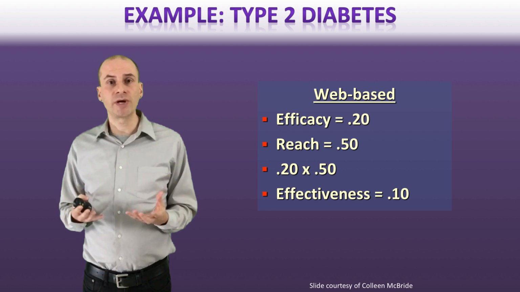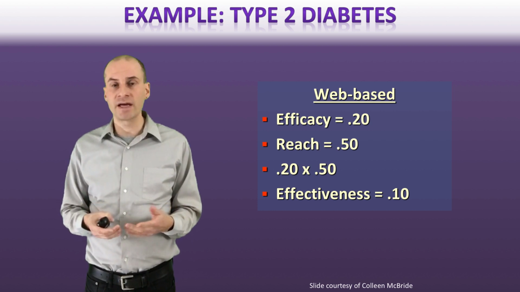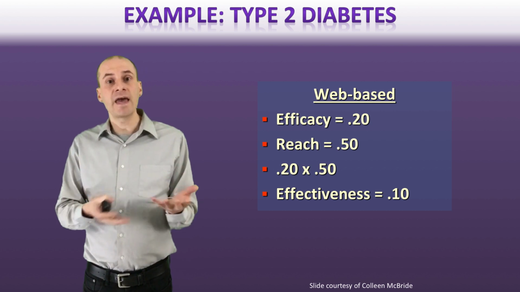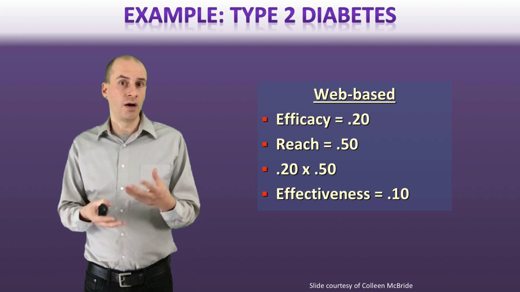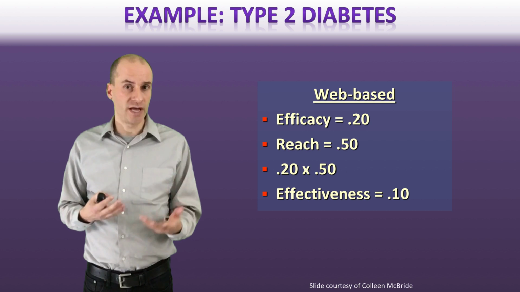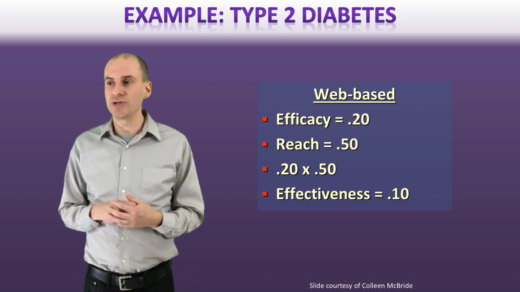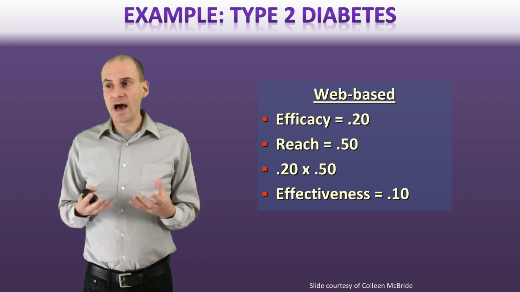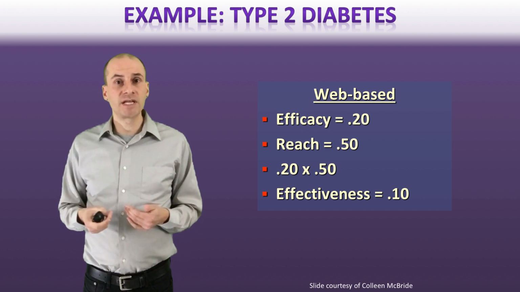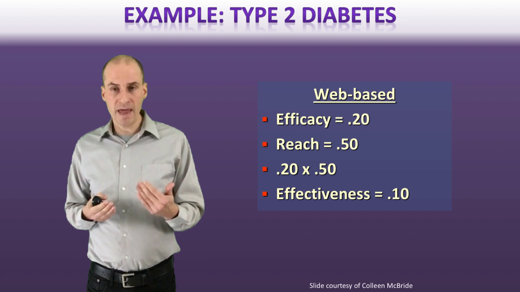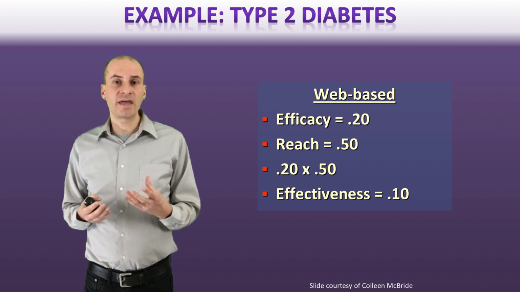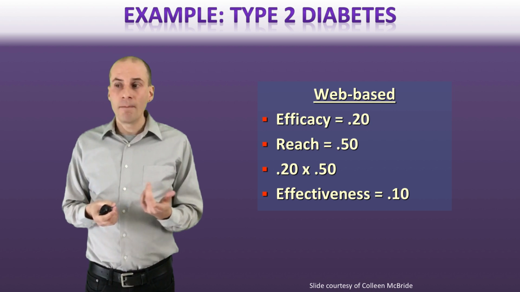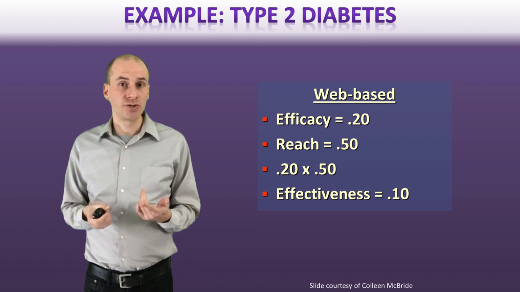So here you have a training that's online that teaches all these different things. Someone gets diabetes and you send them a link to this and say, hey, you need to view these video lectures and that will help you to manage your diabetes better. Well, in terms of the efficacy, it might be substantially lower, right? It may actually be the case that people don't use that information as well. They don't understand it as well. But it might have a much higher reach, right?